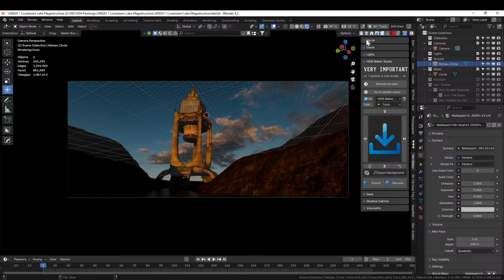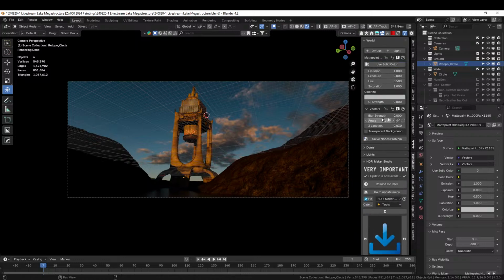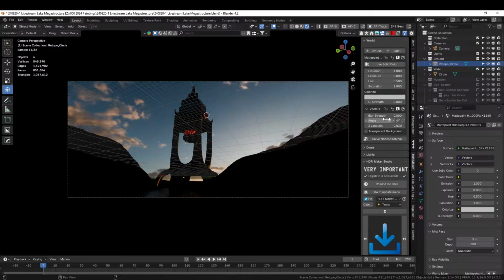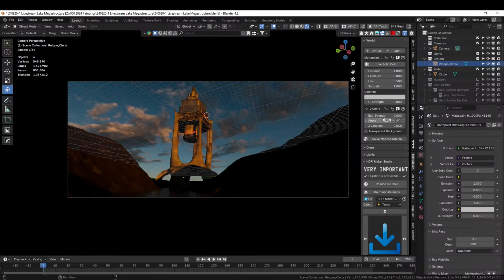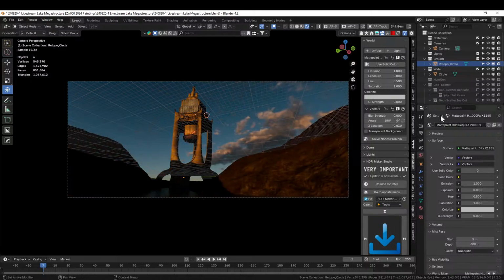And world angle of, let's try 0. No, although neat. Very 60, 120. This might be a little too sunsetty for this shot, although I do love this HDR.